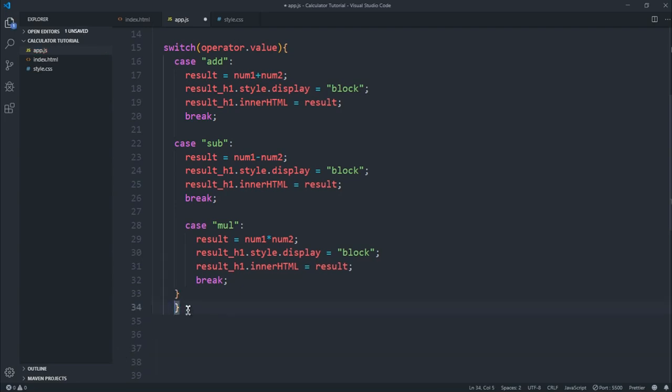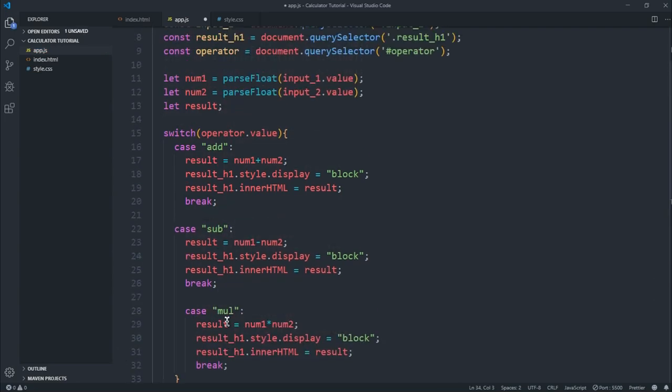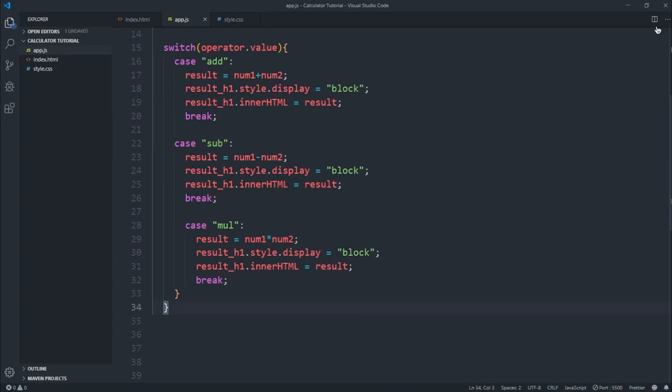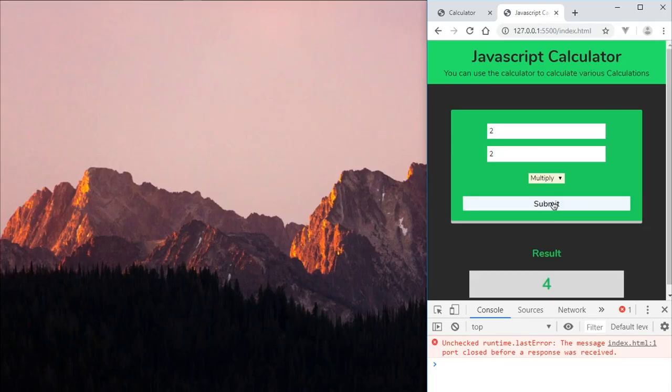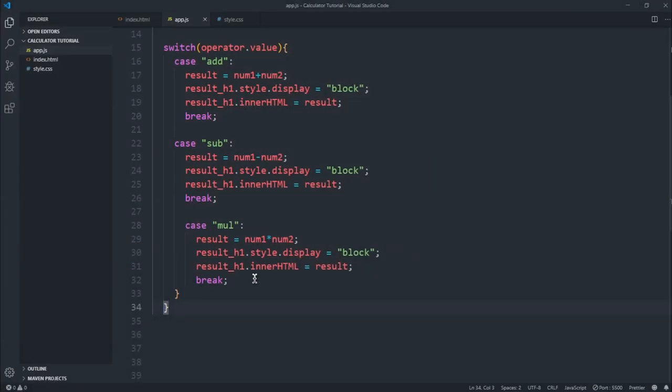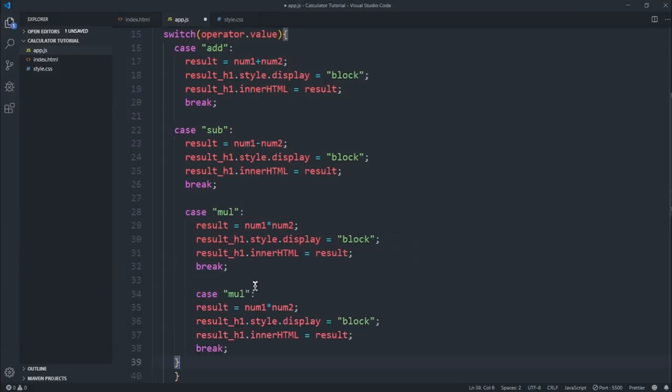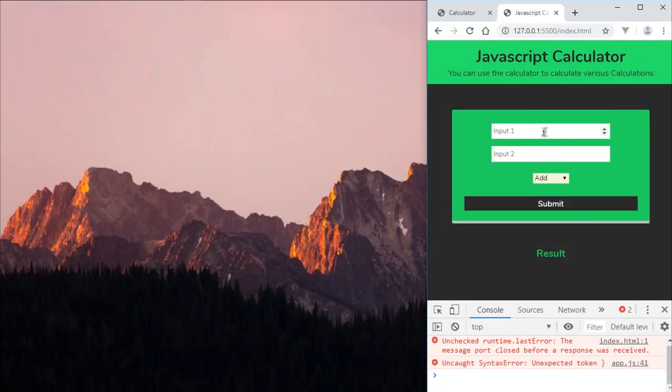Okay, so we just indent this up a little bit. So now this is for multiplication. Let's check this out. Should be 4 multiply, and there should be 4. That's good. And at last we have division, which is a class of div, and change the value to this, which is going to be division. All right, so I think it's done. Just put 2 over here, 2 over here, and divide.